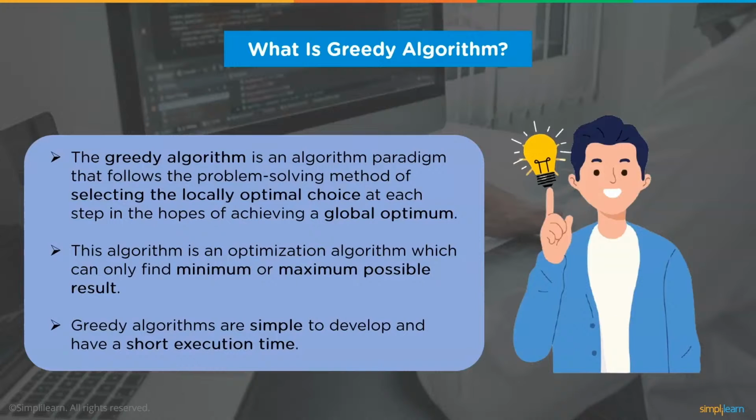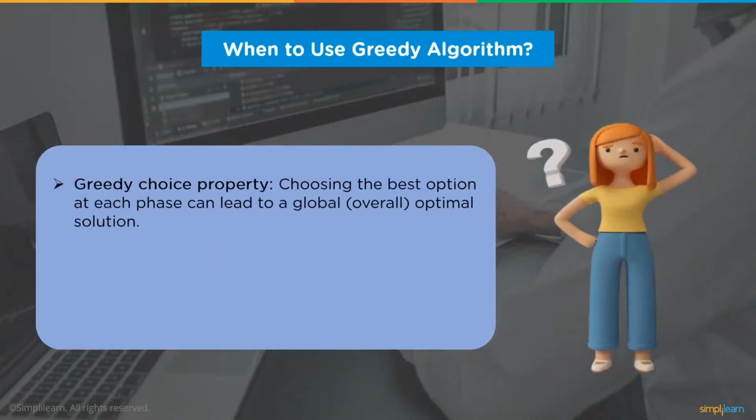However, the fundamental disadvantage of this strategy is that we only receive the globally optimum value in a small percentage of cases. Having said that, you must be thinking about when to implement this algorithm for solving particular problems, as it does not always produce globally optimum results. Well, let me tell you guys that we have 2 conditions to judge our problem for implementing greedy algorithms. The first condition is the greedy choice property. This notion states that making locally optimal judgments can lead to the global optimum solution for a given problem.